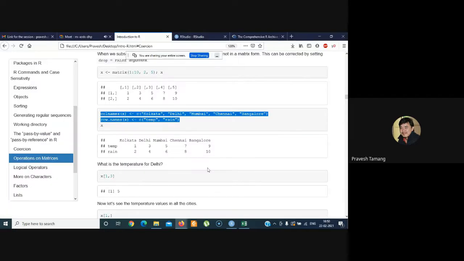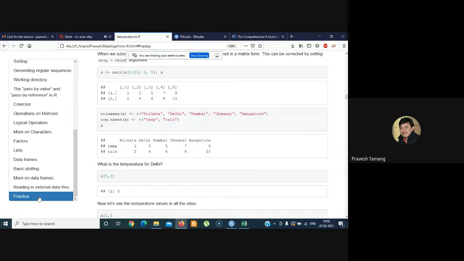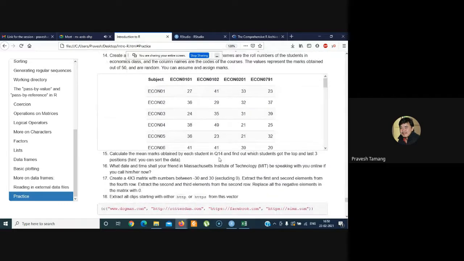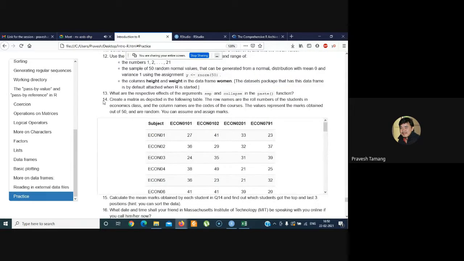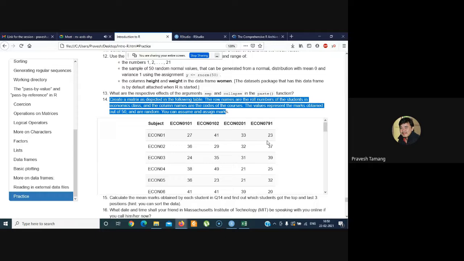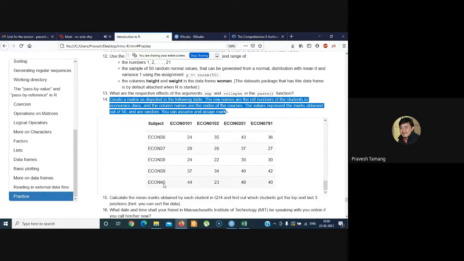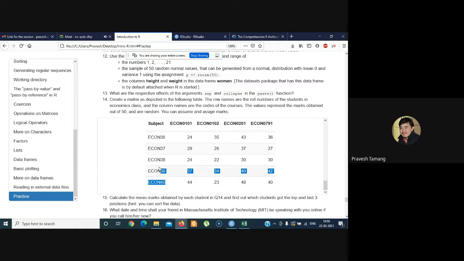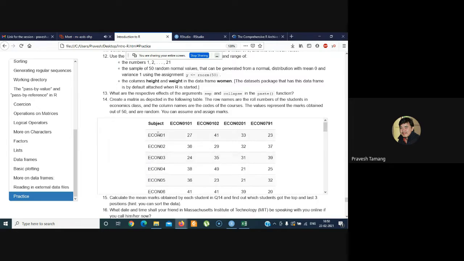Now in this case, I have given an example over here. If you look at question number 14, you have to create this matrix, where you could have up to 40. So econ01, econ02, these are the row names over here, and these are some values over here.